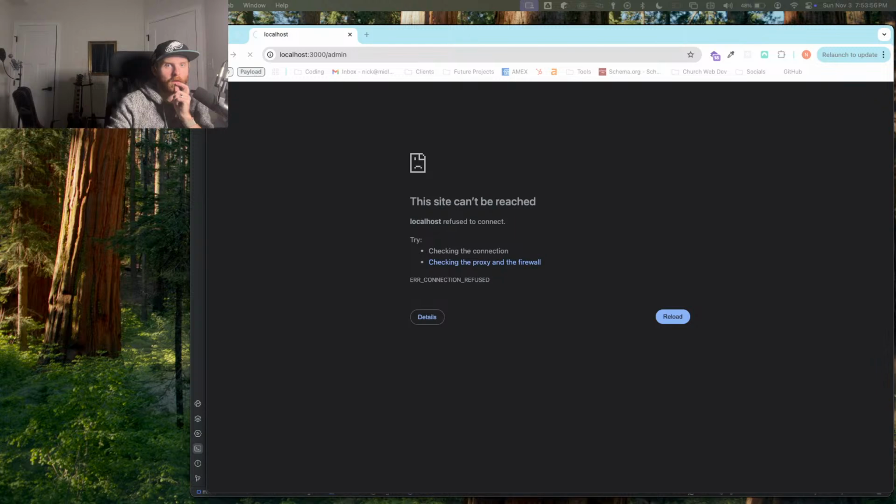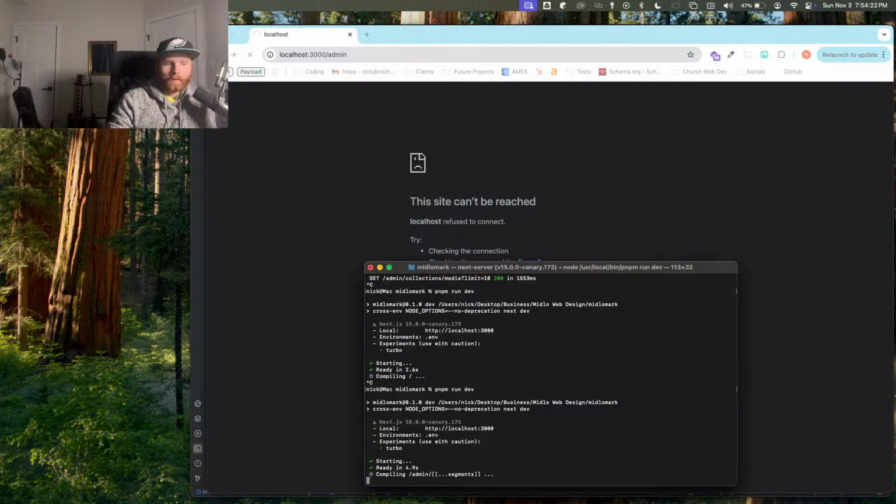Let's see what we get here. Yep, so it's compiling the admin dashboard, which is what we wanted to see. Hopefully I have enough battery to make it through this. If not, I'm going to have to run and go get some cables to make sure I can actually charge my laptop.